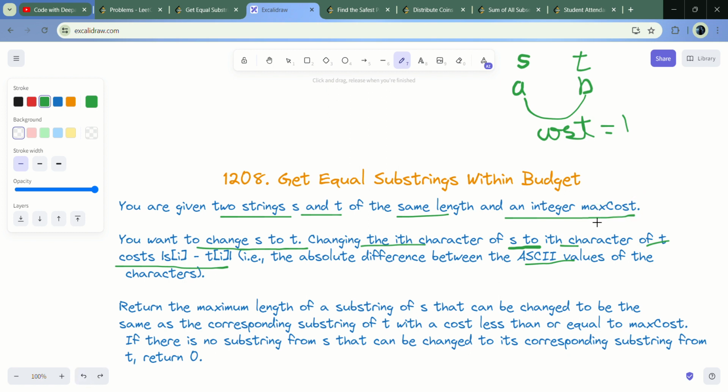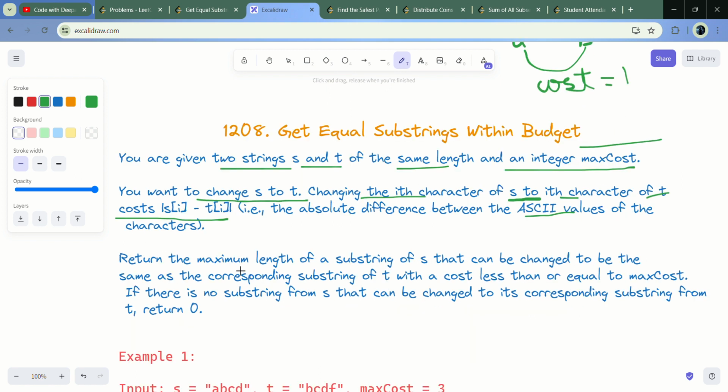It should always be less than or equal to max cost. It says to return the maximum length of a substring of S that can be changed to be the same as the corresponding substring of T, maintaining our cost to be less than or equal to the max cost.